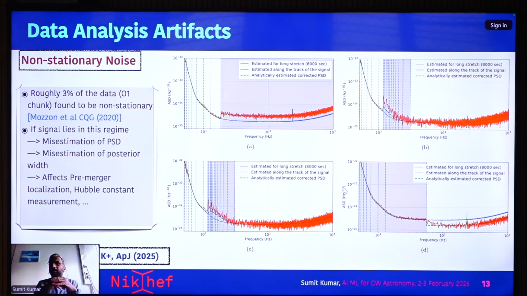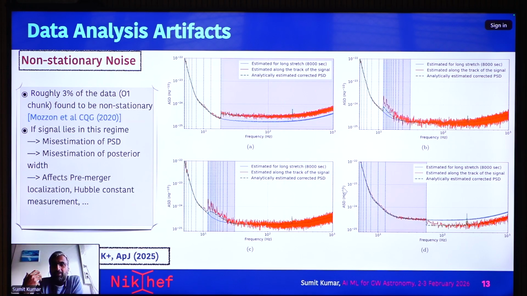So it may happen that the whole noise floor is basically going up or down, but it could also be the case that the noise floor is not going up or down, but maybe there is a frequency dependent change as a function of time, and those are much more complicated scenarios, and these are the things that people need to study, and also perhaps machine learning and AI tools can help us, because these things are very computationally expensive.